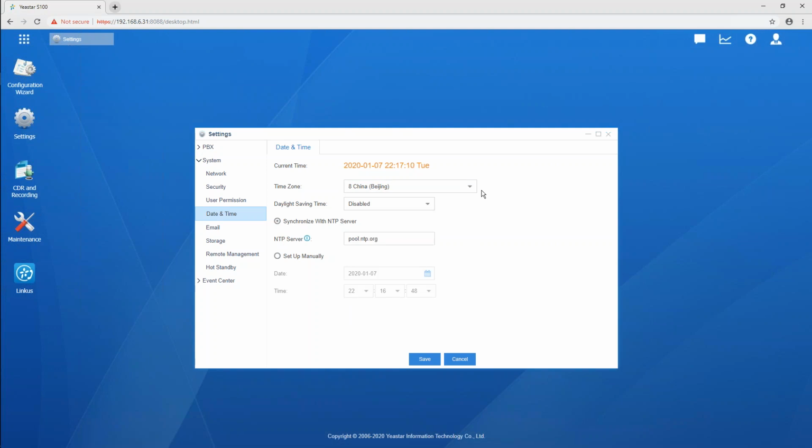For example, right now I'm in China, so I'm going to select the time zone of China. For daylight saving time, we're not going to use it in China, so I'm going to disable this. That's pretty easy. But if you don't have network access, you can also set up the date and time manually. This is also supported, so you can set a date and set a time by yourself. Okay. But I believe it's very popular to sync with the NTP server, because mostly the first step we're going to do for the system is not date and time. It's absolutely the network settings. So once you figure out the network settings, if you have the network connection, you're going to sync with the NTP server automatically. Okay, so this is going to be step two.